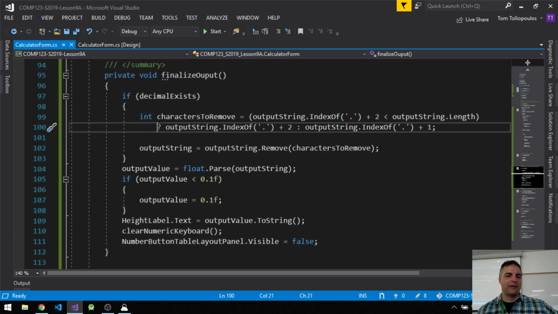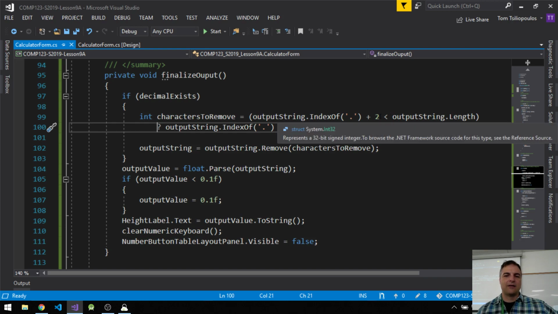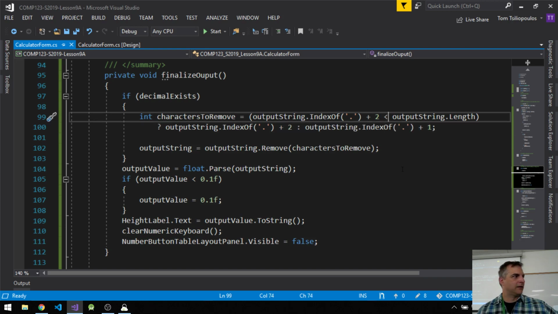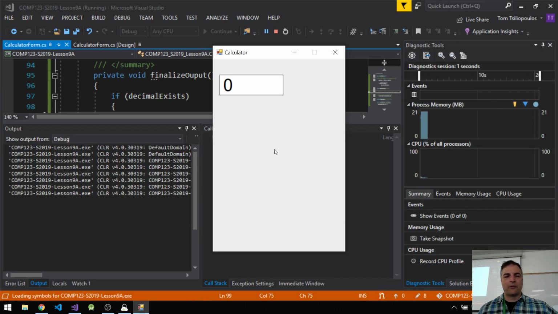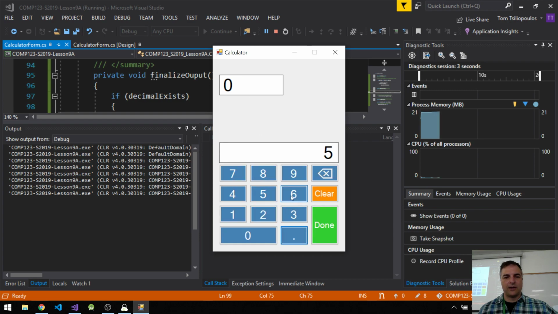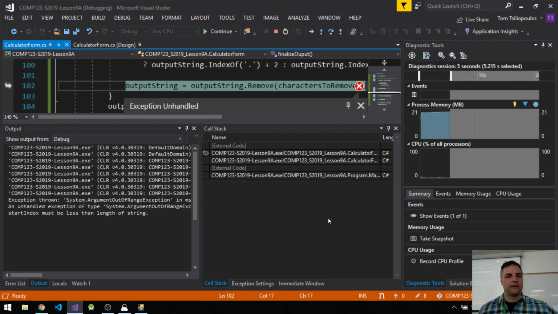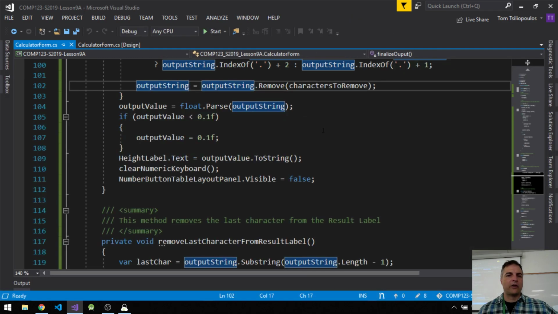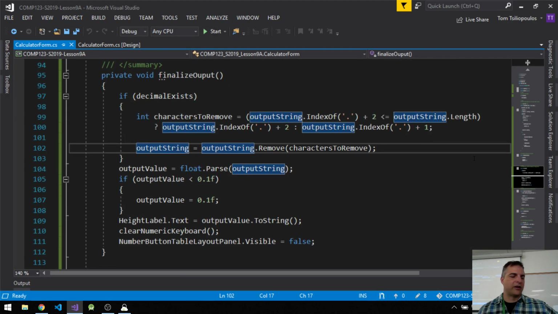This is not right, right? It says that, okay, if my output string is less than or equal to, right, the length. Let's try this. Let's see if we get the same problem now. So this 5.6 done. That causes a problem. Less than or equal to, because we're trying to remove +2, is no good, right? What other ways can we do it? Because this is interesting, but it's wrong.